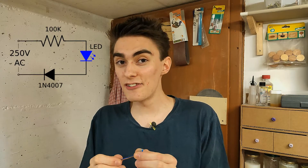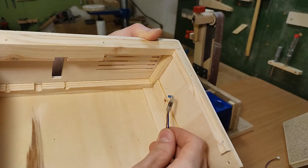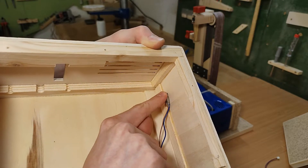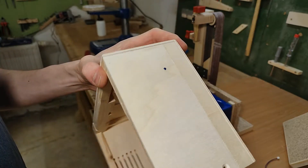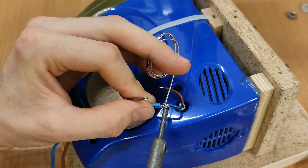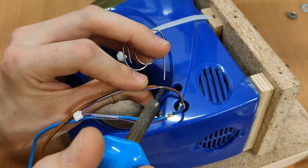Now there is one other thing I'm going to add. It's not necessary, you can skip it, but just for good measure I'm going to add an LED. To be precise, a blue LED with the lowest component count possible to make it light on mains power - that is a 100k resistor and a diode for reverse voltage protection. It's all covered in hot glue and for now I'm just going to put it in there because I still need to paint this thing. Then I'll cut the power cord close to the mixer and solder on an extension piece as well as a connector for the LED.